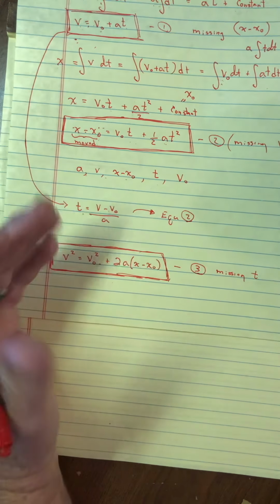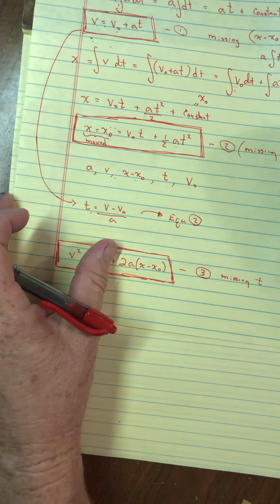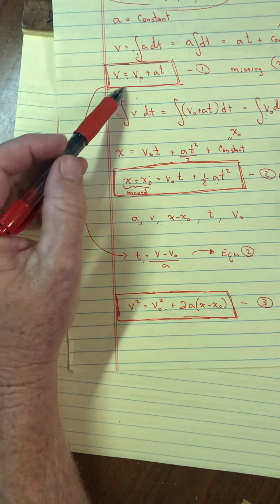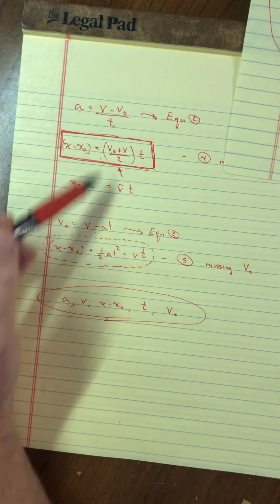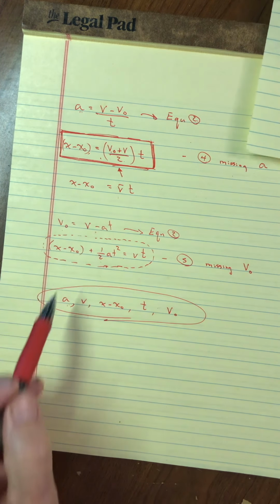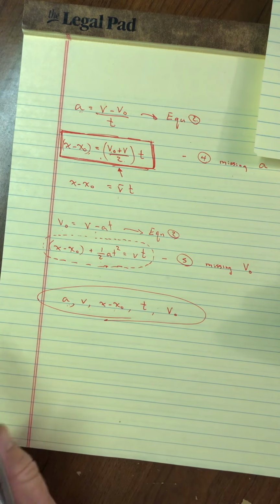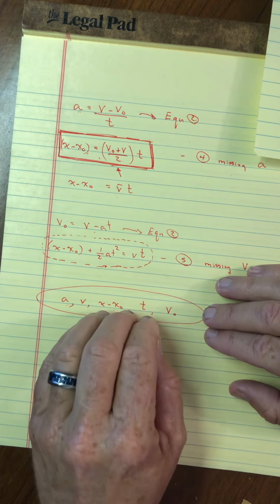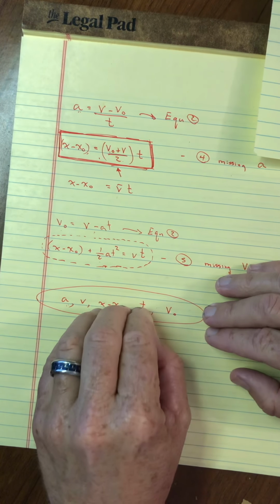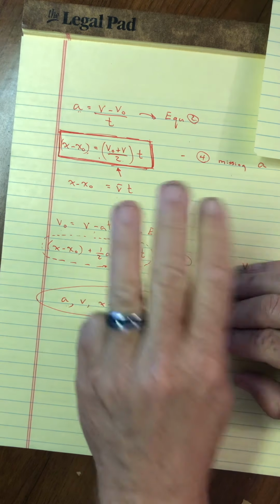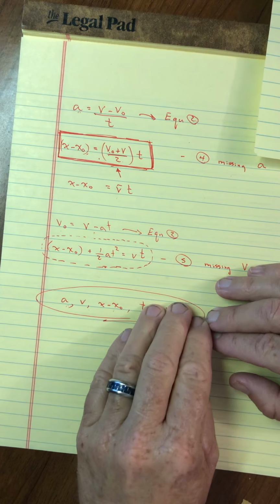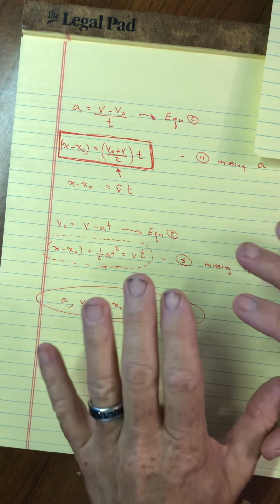But if you haven't got a chance to watch that video, go watch it, because here's what I was trying to say. If you have these 4 or 5 equations with these 5 parameters, focus your attention on which one is missing, because then the other 3 will be given, with you looking for the 4th. Okay, and so that's how I'm going to start this problem.